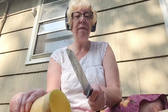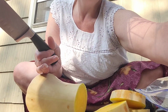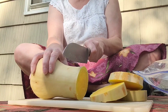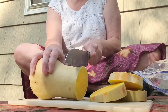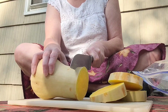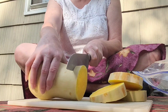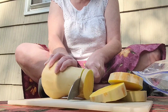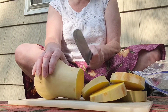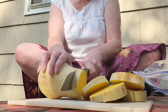But if you've ever tried to cut a butternut squash and you don't know the technique to use, it can be really hard to cut through it with a knife. If you saw through a butternut squash, it's hard to cut. Like this, see how hard it is? But if I take the squash and I rotate the squash instead of the knife, it'll just go right through it. Like butter on your nut, darling. See that?